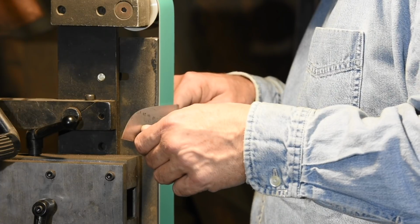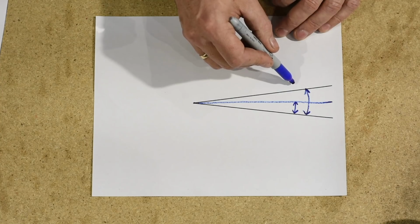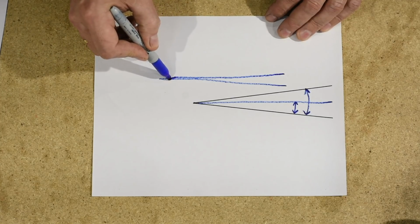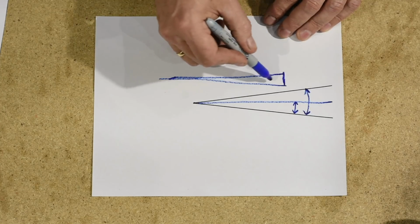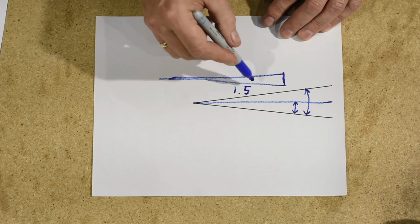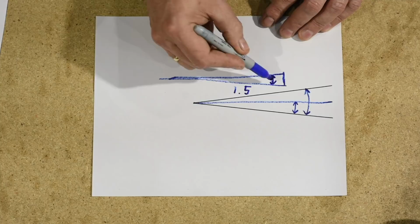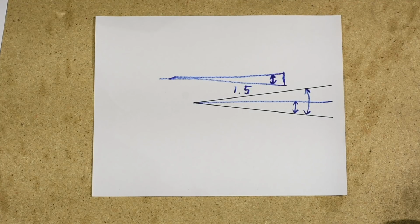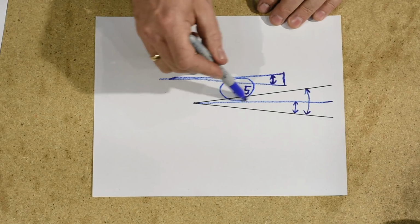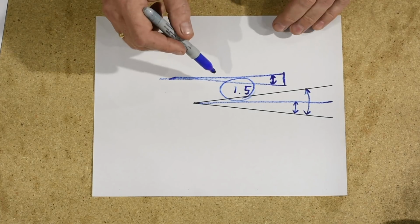If you're making a chef's knife, let's say you're using stock that's about 0.1 inch thick, or maybe even a little thinner, you may have a blade that's so narrow that you're talking about roughly 1.5 degrees off of axis, or a 3 degree included angle, which is super skinny. What that means is that the thinner your blade is and the smaller your angle is, the more it exaggerates the 2-inch divot problem.